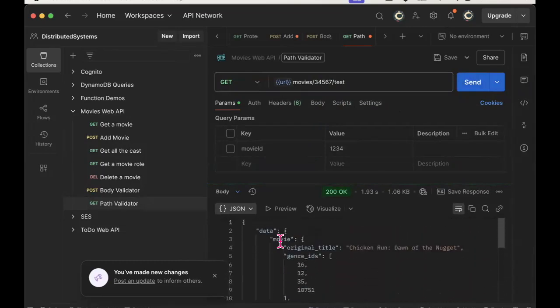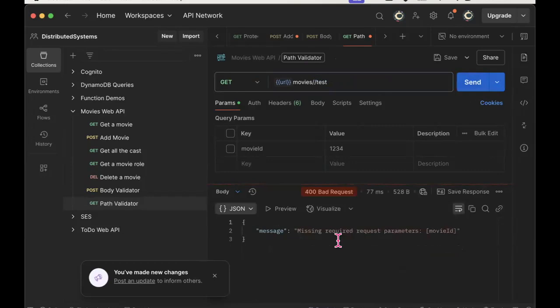So that worked fine. So in this case, there is a path validator checking to see that there is a movie ID here. If I take it out and send my request, then this message is coming from API Gateway because it cannot find the movie ID path parameter in the request.